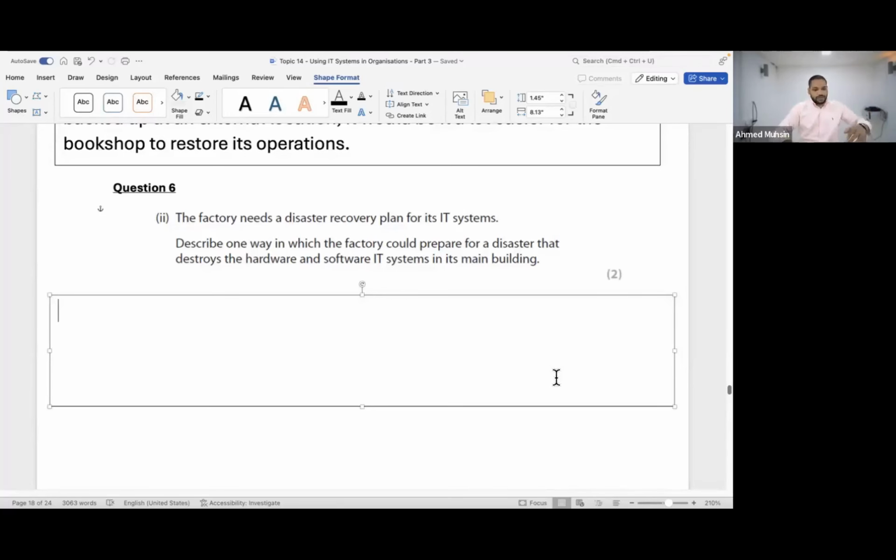Okay, so shall we talk about this? Describe one way in which the factory could prepare.